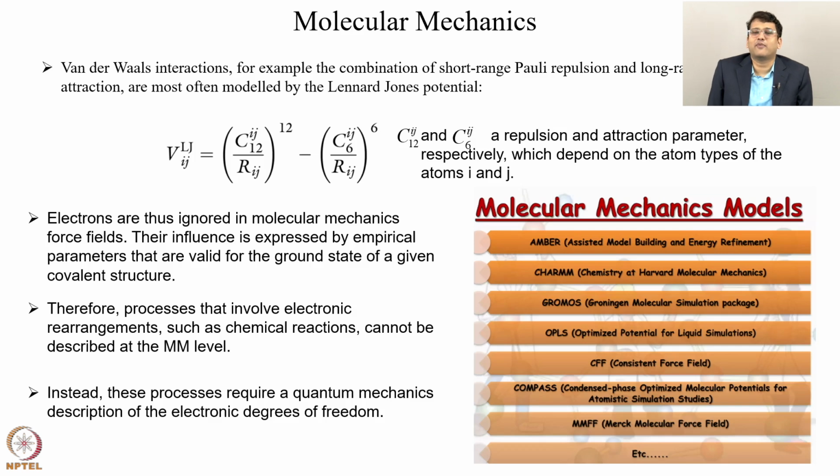Even I will not remember the full form of all the force fields, and I believe I do not remember any of it. I just remember the acronyms AMBER, CHARMM, GROMOS, OPLS, CFF, and different kinds of force fields are parameterized for different kinds of systems. The same force field can be applicable for all kinds of systems, but some force fields are better for certain systems, like CHARMM is generally considered for proteins, AMBER is for nucleic acids, and these force fields are in a constant state of development.